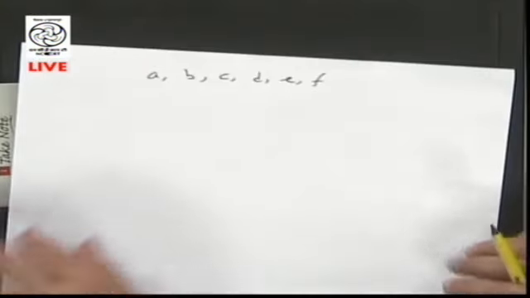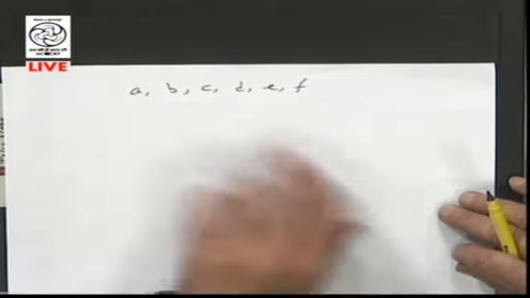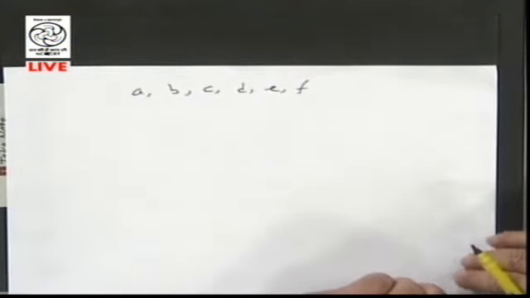So we say A is equal to the set of all birds, or A is equal to the set of all numbers between 10 and 20, so on and so forth. And yes, you can further tell about these small letters. The small letters generally are used to denote the elements of a set, because every set has elements, so the elements are denoted by small letters a, b, c, d, e, f, etc.